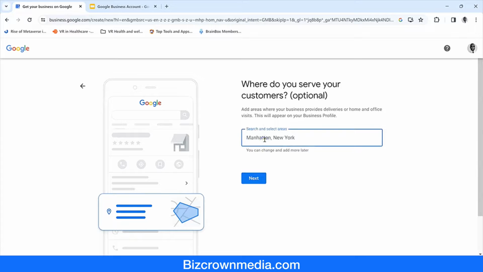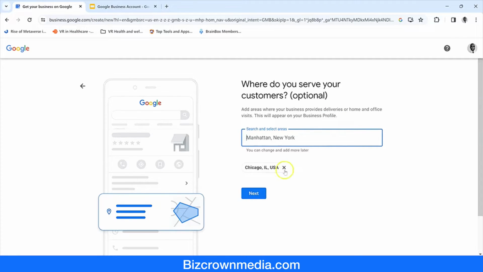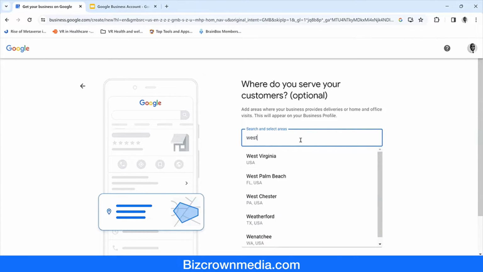And then, where do you serve your customers? Here, add areas where your business provides deliveries or home and office visits. This will appear on your business profile. So you could pick anywhere here. You would just have to type in the name of the city and see if it pops up. So we say Chicago over there, and you could pick more than one. Let's say we just do West Dundee, Illinois.